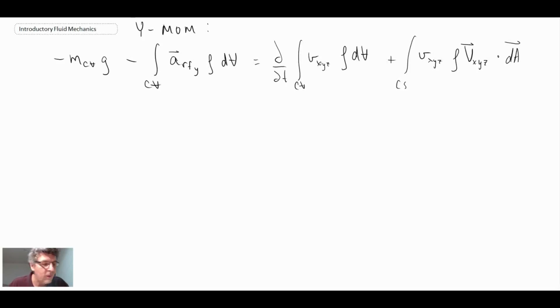okay. Now, we're going to make a simplification here, and this is a bit of an approximation, but I'm going to get rid of the time rate of change term, and I'm going to use two different reasons for justifying that. One is that the unburnt fuel and the structure of the rocket is not moving with respect to the accelerating control volume.